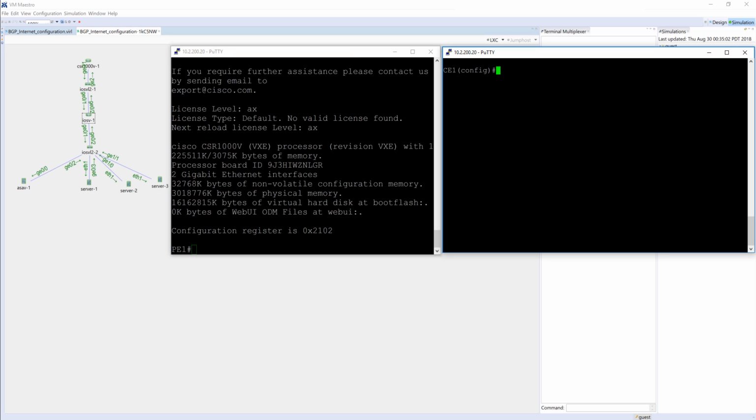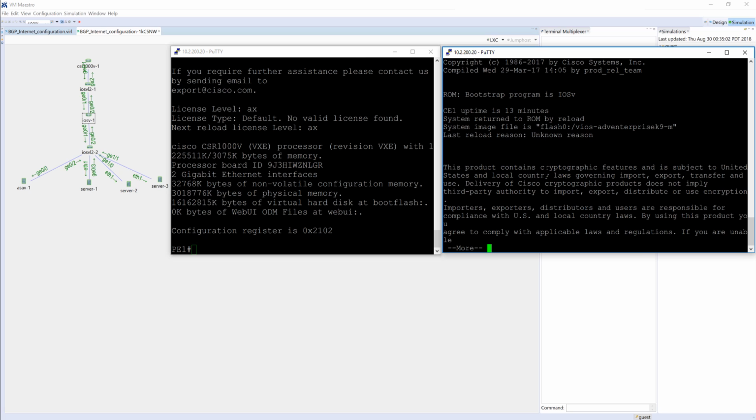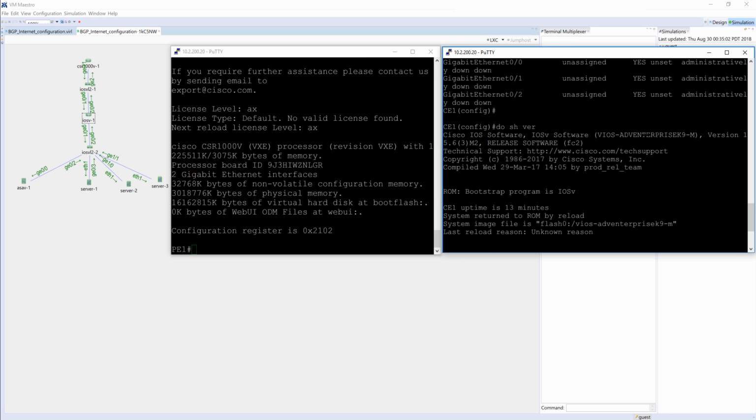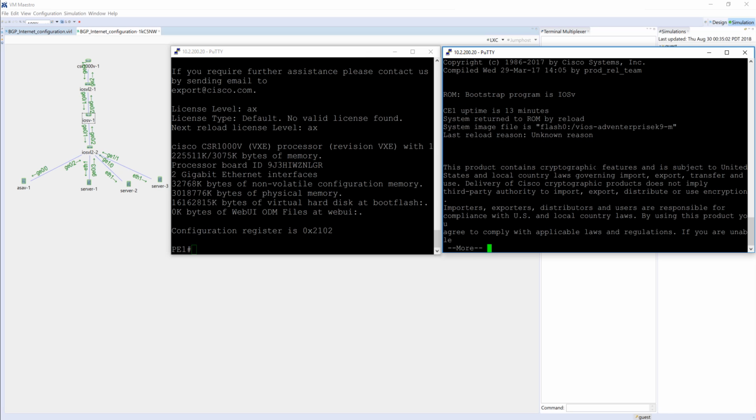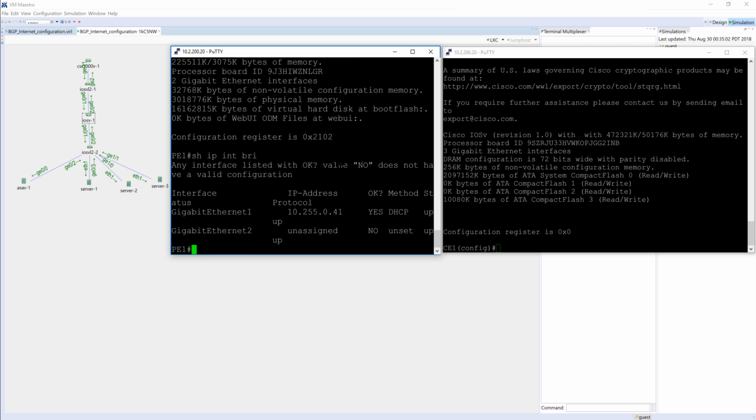Over here on the IOS, it looks like we will be running version 15.6. That should do. One of the things about VIRL you have to be aware of is that it makes a single interface that's connected to kind of like a flat network.